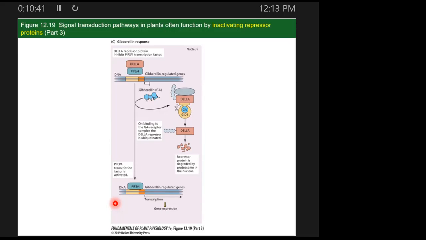Yes. So you're thinking about seed germination, or maybe it's going to tell the stem, we've got to elongate, we're in the shade, let's elongate. And so this might be a mechanism. Correct. So then maybe the repressor is saying, no, we don't want to elongate, or no, we don't want to germinate, it's the dead of winter. And then in spring, hopefully, the gibberellic acid will say, okay, it's time to germinate. And so this flow would happen.